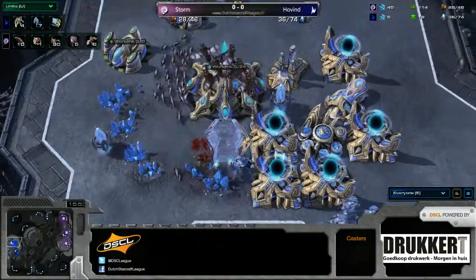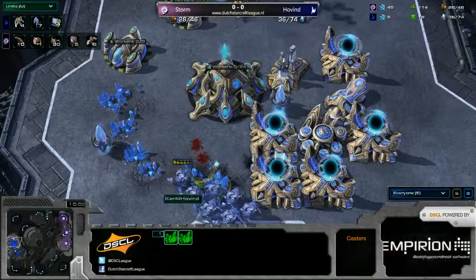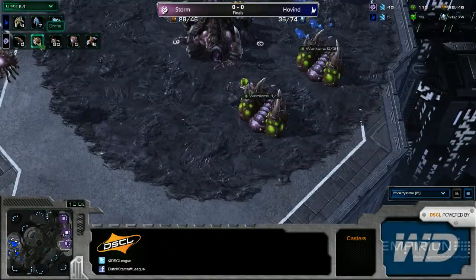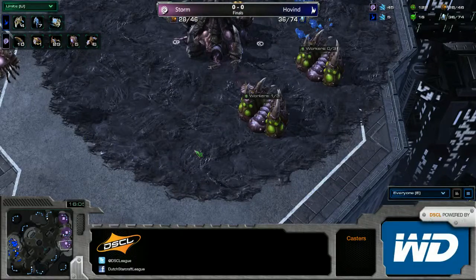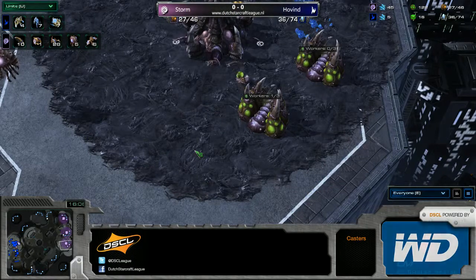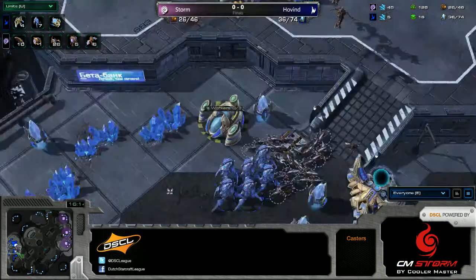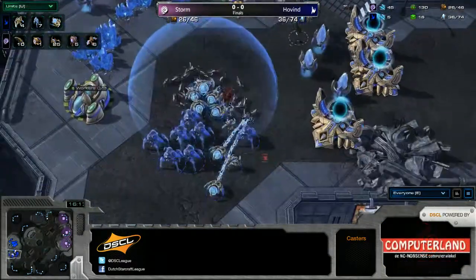Yeah, there it has died. So no workers for either. Well, we got one worker out for Storm, and as soon as it mines a mineral, he will. It's mining gas at the moment. Yeah, but if he mines a mineral, he will afford to get another one and thusly double his income.